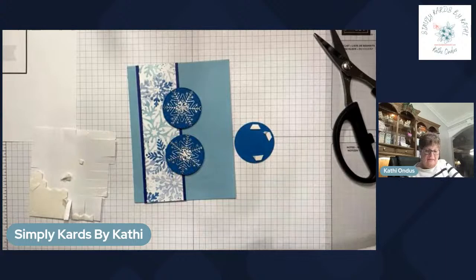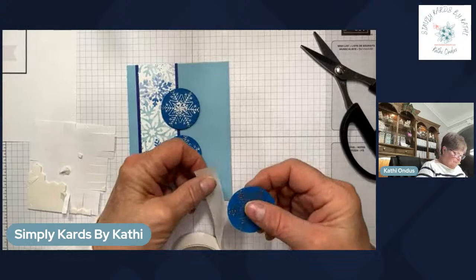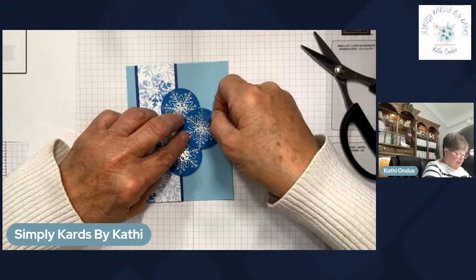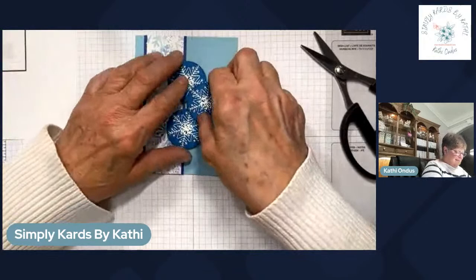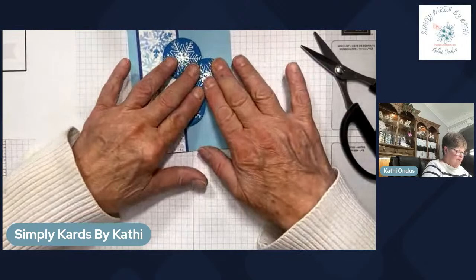Let's go ahead and I am going to grab a glue dot here and just stick one on the side. And we're going to go ahead and, so there's our, I don't like that. Let's see if I can pull that up a little bit. Just want it to come over a little bit more. There we go. So there's our circles, and now let's do our greeting.